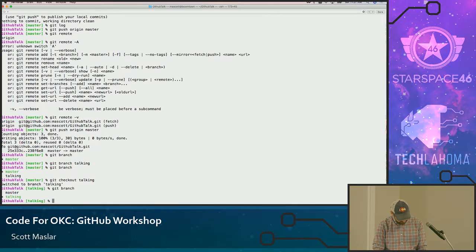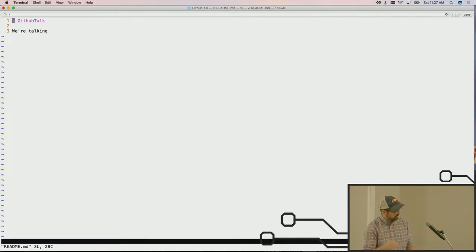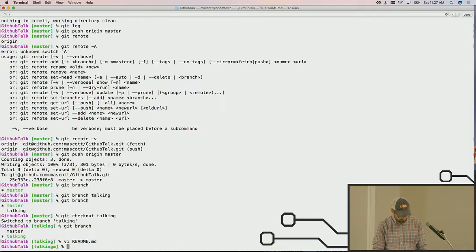And now you'll see that I'm on that branch. If we look at the README again, it already has both those changes. The reason is that I just pushed my master branch, which is the production master branch, or the repository's master branch. So those changes just got immediately put in because I have the rights to do that. If it was a different user who didn't have those rights, then it would just blow up and say, no, you can't push this. All right, so I'm just going to add an exclamation point this time.